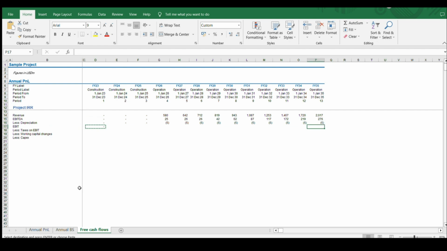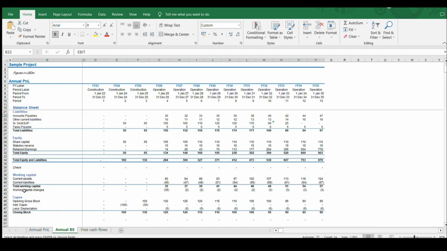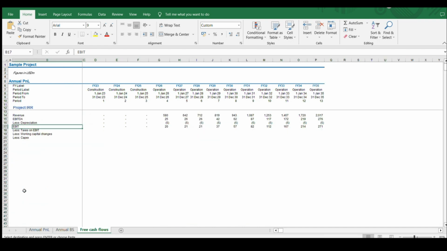So we have 214 and 271, so we should have the same numbers here, and I'll just format it. So control copy, we just format. Always when you are working on Excel workbooks, you need to learn to have good presentation skills. So your Excel should be really good looking, and it should be easy to understand as well.